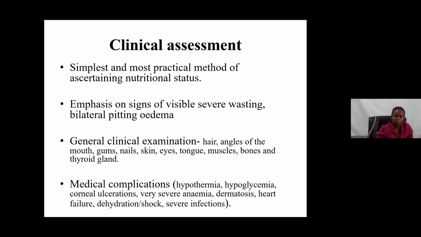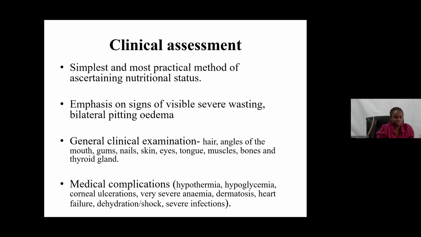And in your clinical exam, of course, emphasis should be on visible wasting. So obviously the child looks wasted. When you look at their bums, at their gluteus, they have flabby skin. So that should tell you that this child is wasted. Or look at their feet for edema. Press to see if there is pitting edema. The edema of malnutrition is rarely unilateral. Most of the times it will be bilateral. So bilateral pitting edema in malnutrition is what you're looking for.